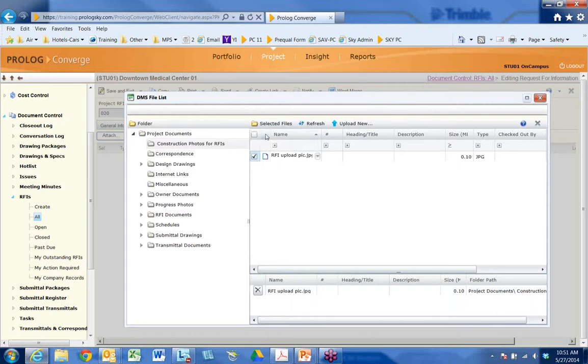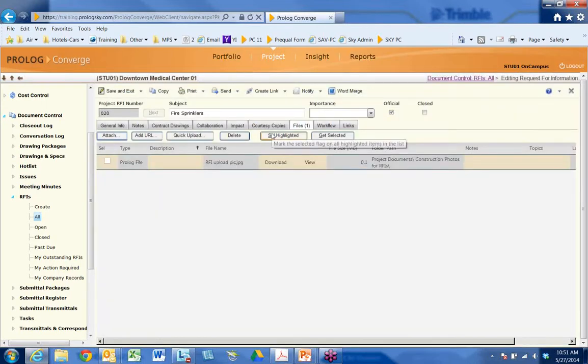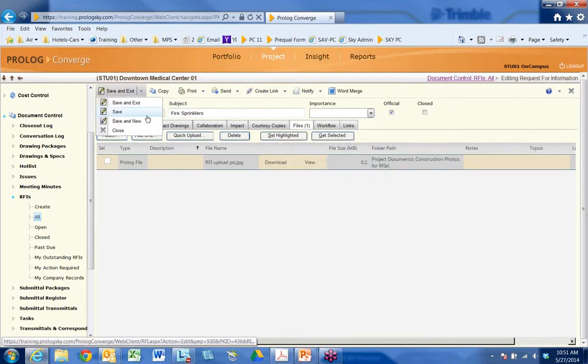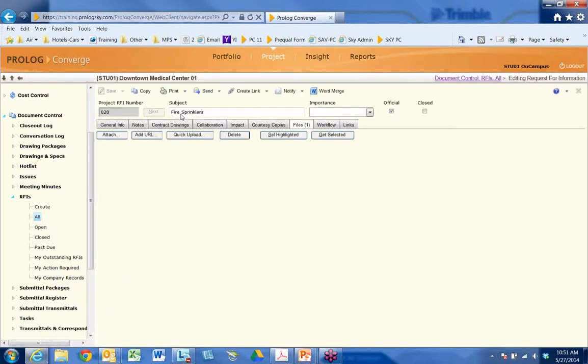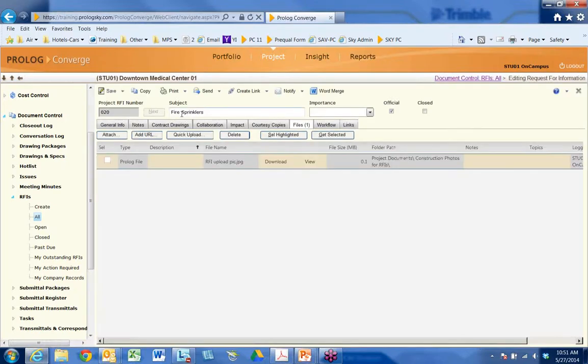Once you select your file to attach to RFI number 20, you have to go up to the Selected Files button and hit Attach, and that attaches the file to your RFI record. Once you do that, then you hit Save. So you have to know you have to hit Selected Files and then Attach.